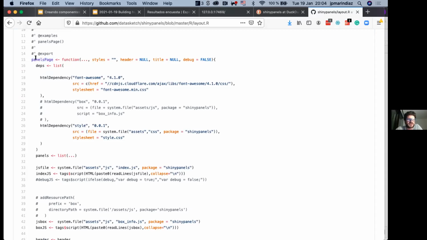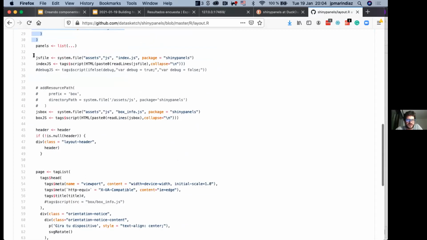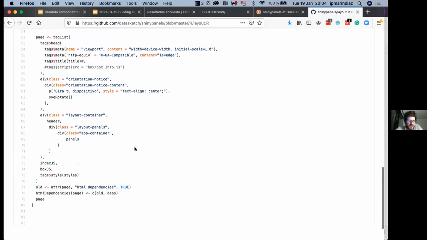We have to add some HTML dependencies, and then some assets, some JavaScript, and so forth. But what I wanted to show you is that our page is basically whatever we defined we want to have in our HTML. We have a head, then we have a div, then we have another div, and so forth.